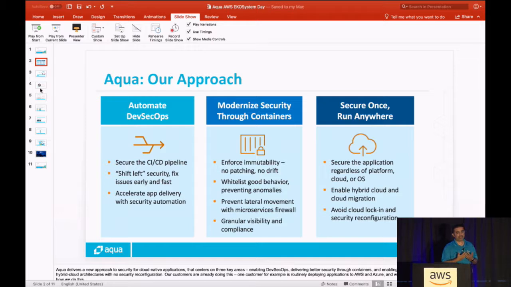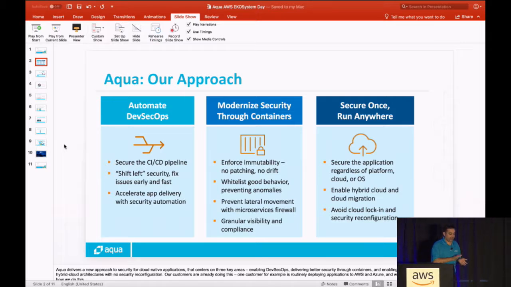So if you add something to it after you build, Aqua is going to say, hey, this doesn't match the image that I scanned, so I'm going to block this one. The best practice really is, if you have a problem with an image that you're using, you don't edit a live container. You go back to the build, you do it in dev, and then you go through your pipeline and the whole process.